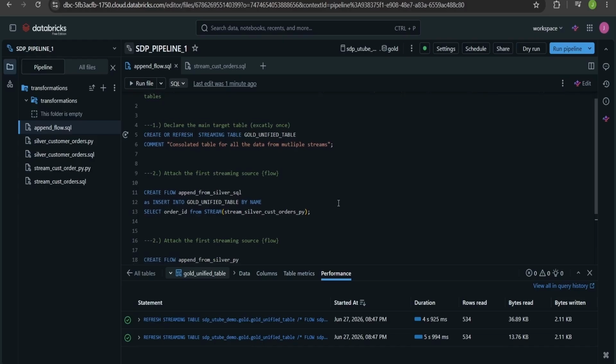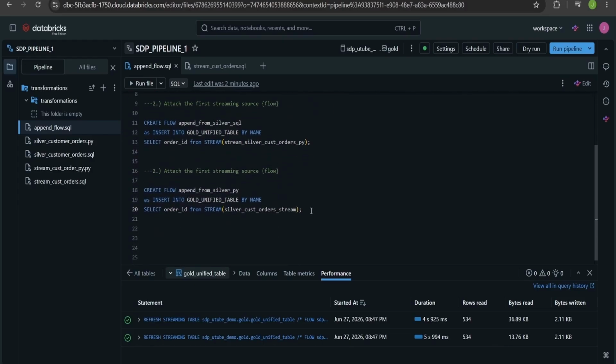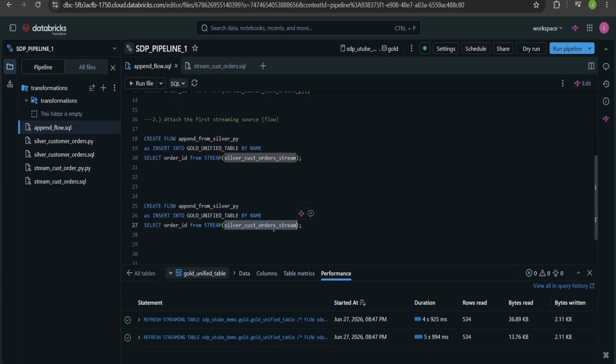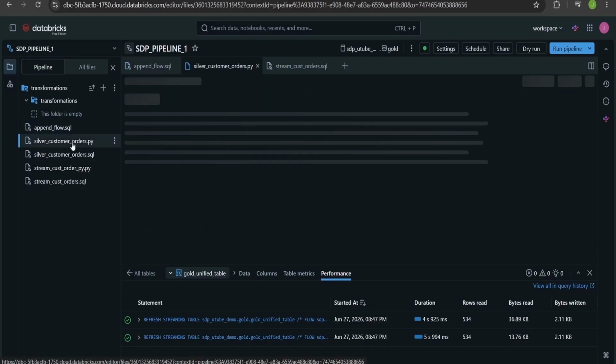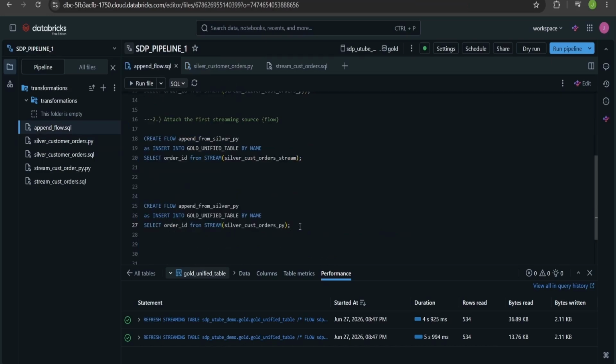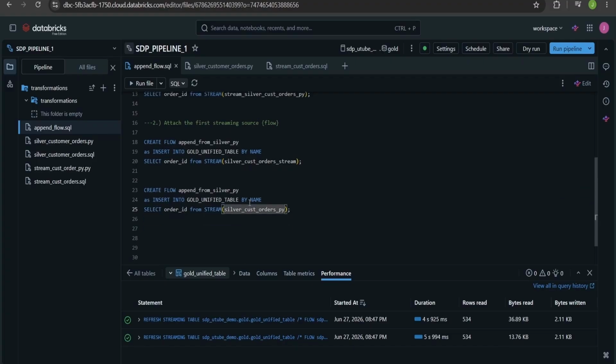Cool. So now I told you that I will also show you what will happen if I try to use the materialized view, right? Let me show you that as well. I will just copy paste this one below. And this time, instead of mentioning my streaming table, I will go to my materialized view file and copy paste this materialized view table name. And now I will show you the error. This is also important so that you will never make the mistake. Now let me dry run and let me show you the error.